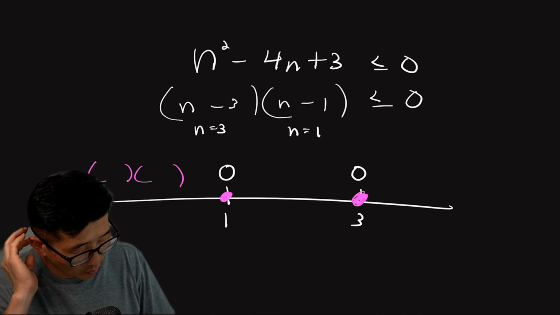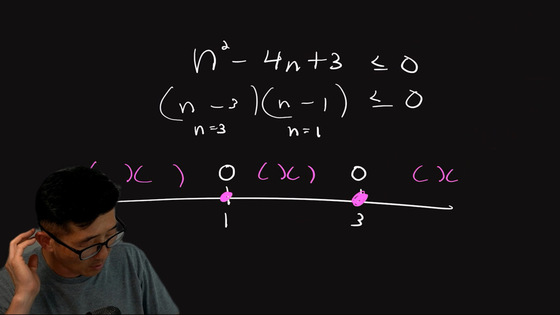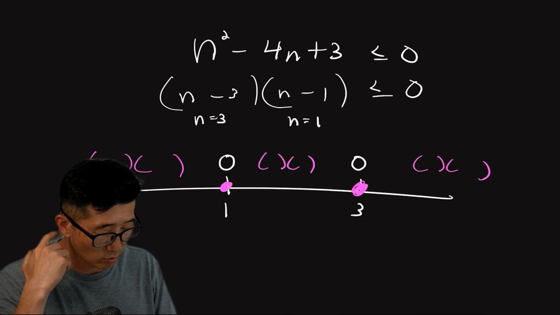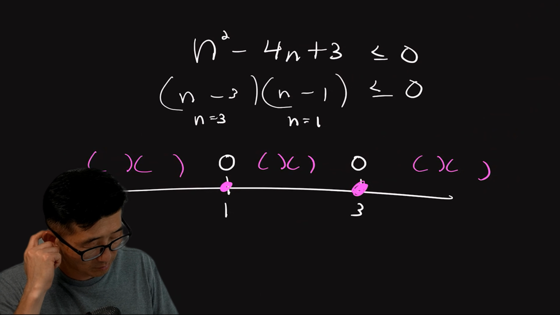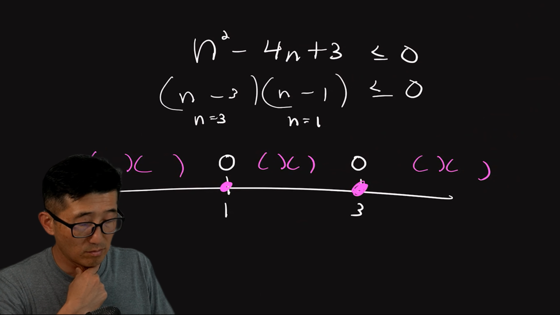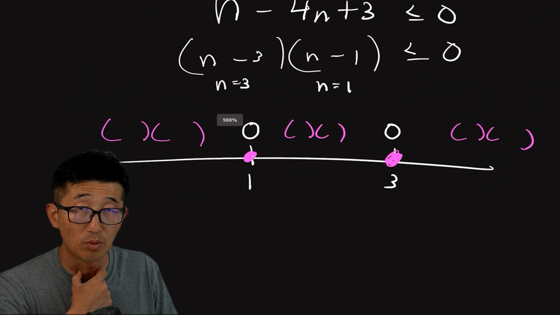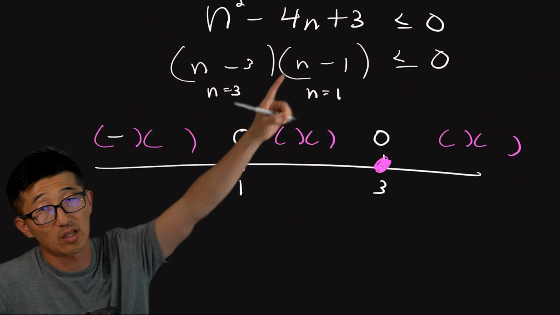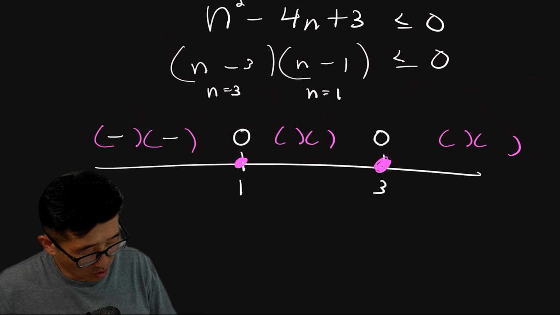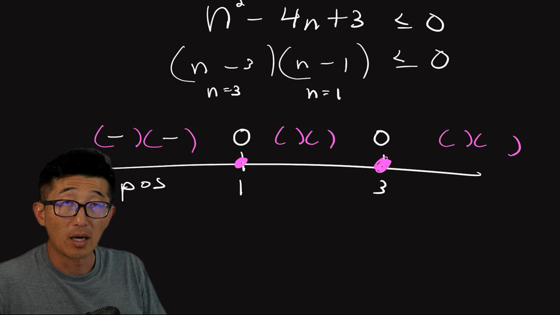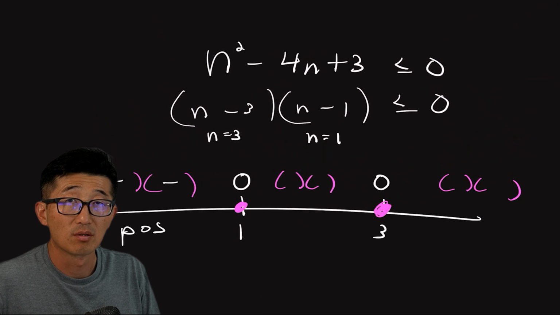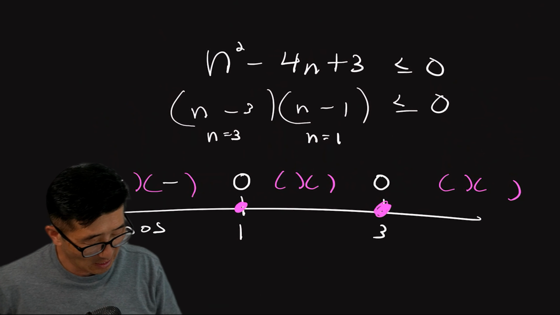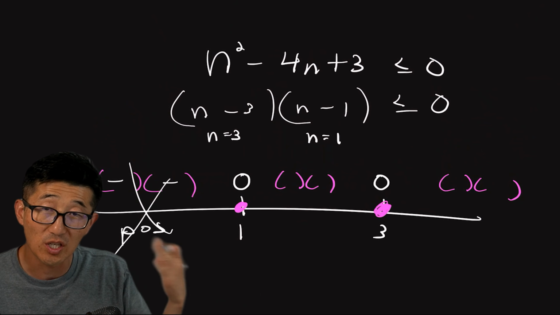So I'm going to put 2 parentheses that represent those 2 parentheses up there and do a number line test. Plug in a number less than 1. What's a good number less than 1? Plug in 0 right here, what do you get? Negative. If you plug in 0 right there, what do you get? Negative. So this will become positive. Do we want positive numbers? No, we want it to be less than 0, so we don't want these.